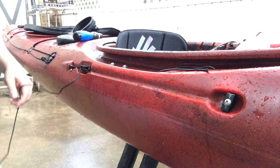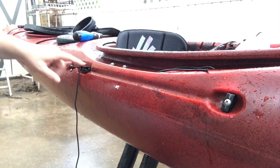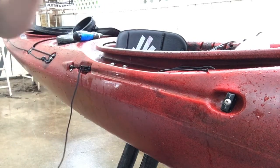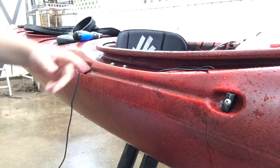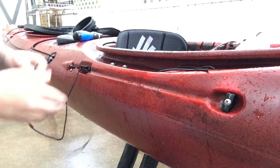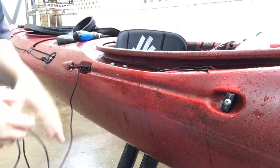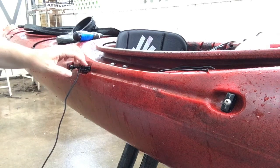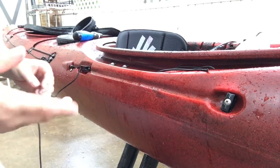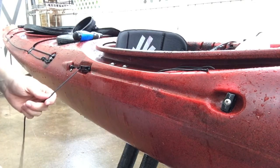Well guys, since that shot a while ago, I went into the garage to get a wrench to tighten this up with, and it just started pouring down rain. So it rained for probably half an hour. You can tell everything's nice and wet out here. So it did finally stop. The sun came out for a little bit, so I came back out to finish it. I got these tightened up and got the camera all set up and it started sprinkling again, so you can hear it sprinkling in the background. But we're gonna see how much we can get done here.